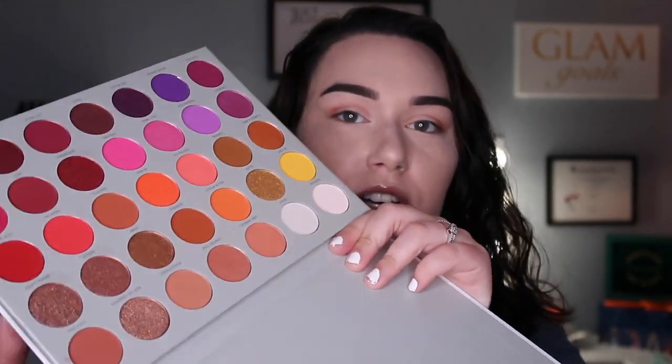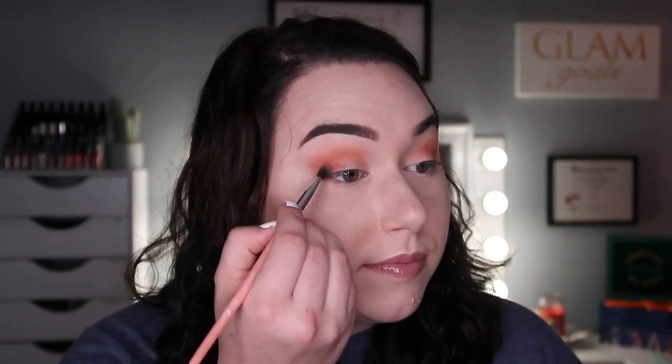So these colors are turning out more orange than I was expecting, but maybe we can darken them up a little bit. I'm going to try to go in with this darkest shade over here to see if that'll darken up a little bit, and that is called Thick Skin. See, that's a lot better. I'm going to go in with G Money, which is the brownish shade on this palette, and I'm going to focus that on darkening the outer corner.